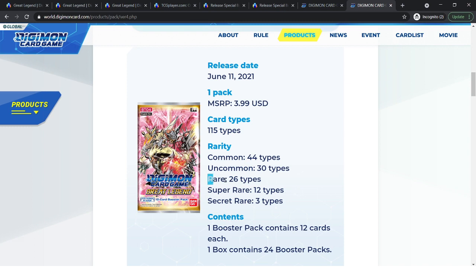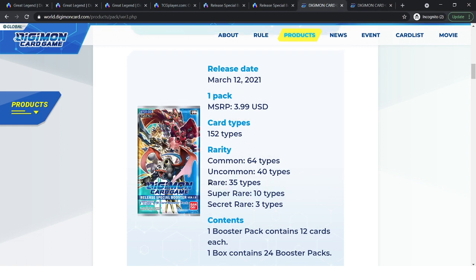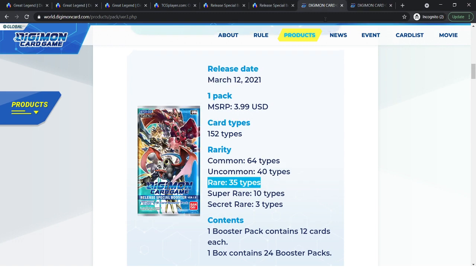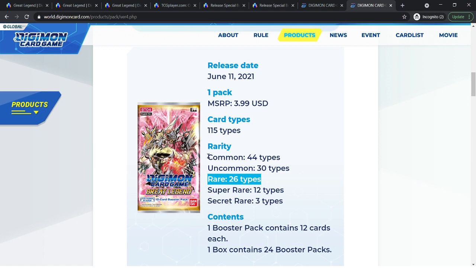And then on top of which, we could take a look at the rares. There's going to be less overall rares in BT04 than there are in Special Booster 1.5, and the same is true about uncommons and commons, with just overall less of them. So that means with the lesser degrees, we definitely can have a higher chance of seeing any of the given ones. So the overall prices of any given common, uncommon, and rare should be a lot lower than they are in Special Booster 1.5.